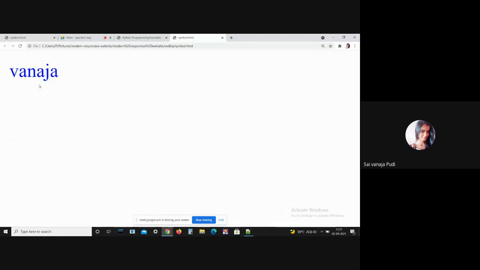This is the example of changing the paragraph color on hover by using CSS. And you can use this hover effect on links also. Let me show here.